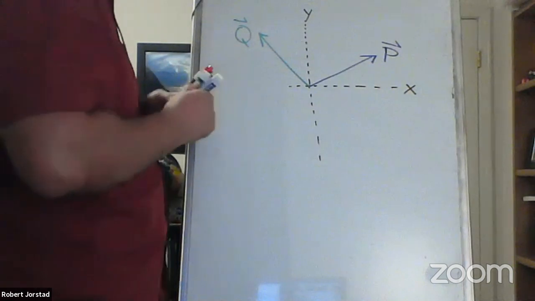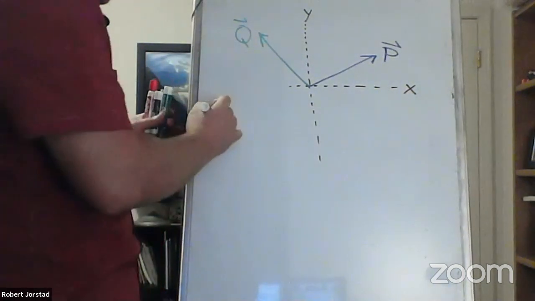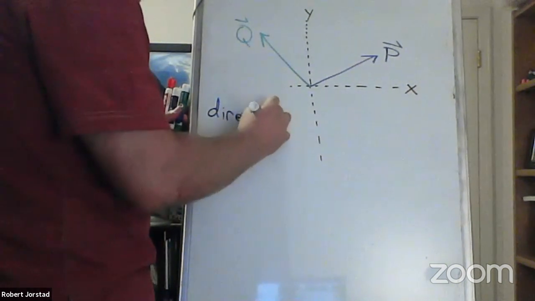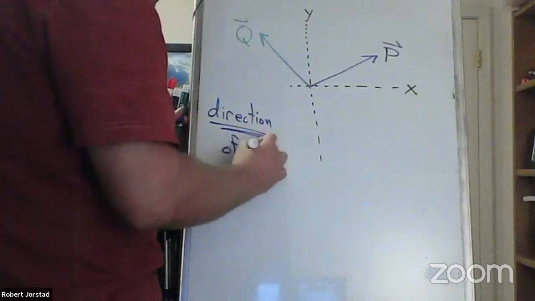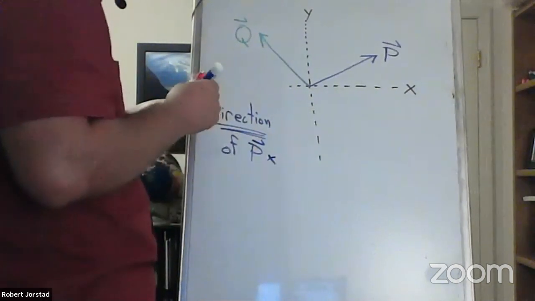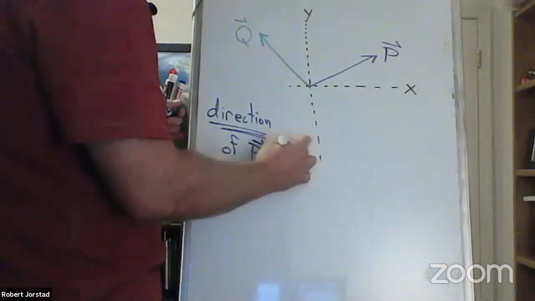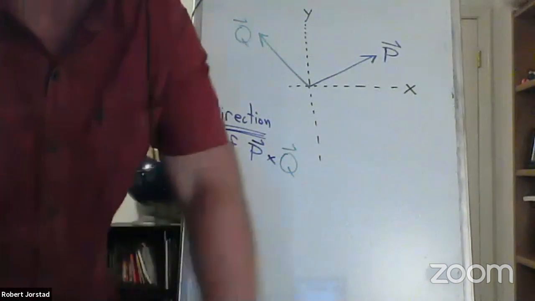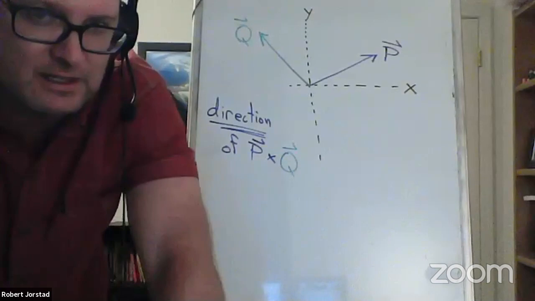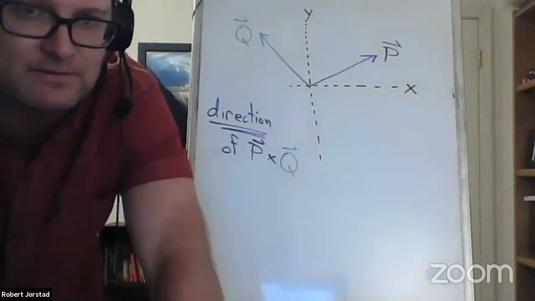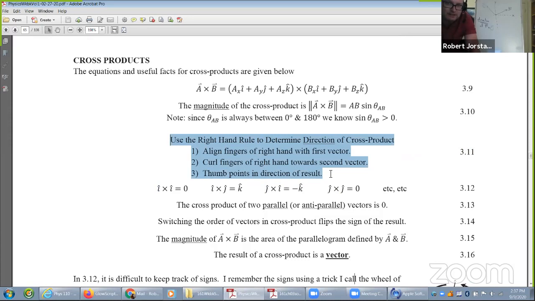All right, now what I want to do is I don't want to get the vector P cross Q, I want to get the direction of P cross Q. And what I'm going to do is I'm going to follow these instructions that I'm going to show you. So I'm not trying to get the cross product. I'm trying to get the direction of the cross product. Notice the subtle difference in that statement. All right. And so I'm trying to follow these rules right here. What I want to do is I first want to align the fingers of my right hand with the first vector, curl them towards the second in some way, somehow curl them. And then when I get it lined up, my thumb will point in the direction the vector points. So let's see what happens.